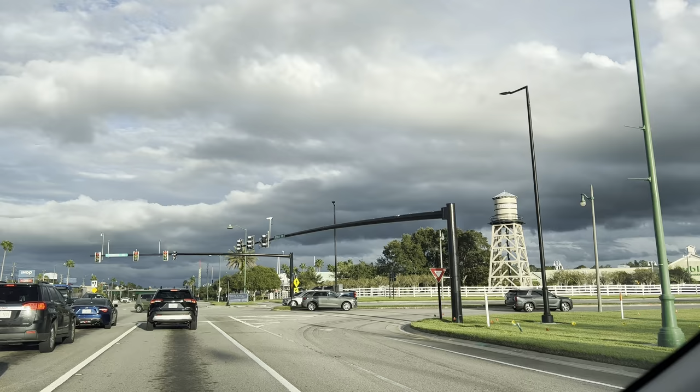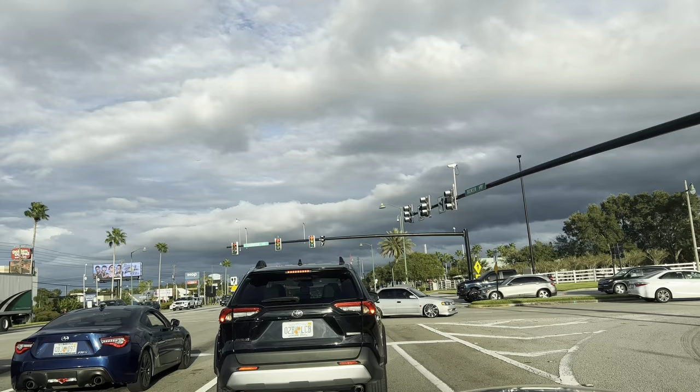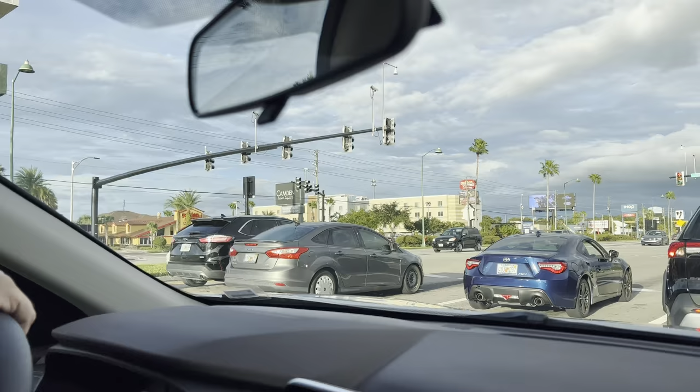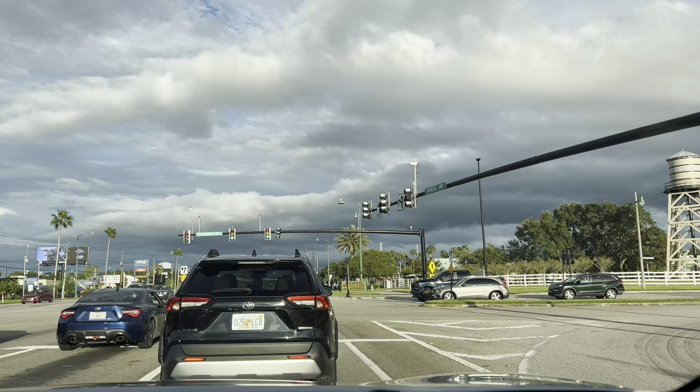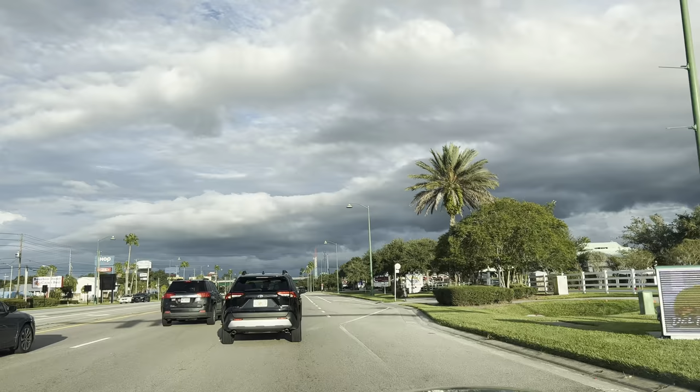So on the right there, we've got Celebration and Publix. Really nice. We still need to pop into Publix. We're going to have a little look in there. I'm definitely going to pick up some of my favourite key lime cheesecakes as well. And then you can see some of the other stuff you've got on here. Your Golden Corral, IHOP, Denny's, Waffle House. Loads of those. And then coming up on the right-hand side is a place we're going to go to tomorrow night, Saturday night. And that is Old Town. A lot of you like it there. It's quite a unique feel. And on a Saturday, they have this really cool car show going on where everyone comes down in their classic cars. There's a real good atmosphere about the place.